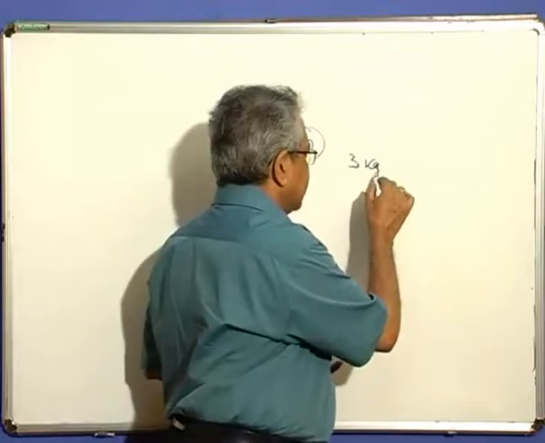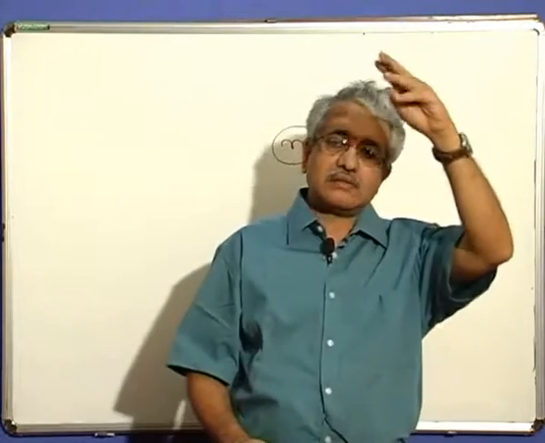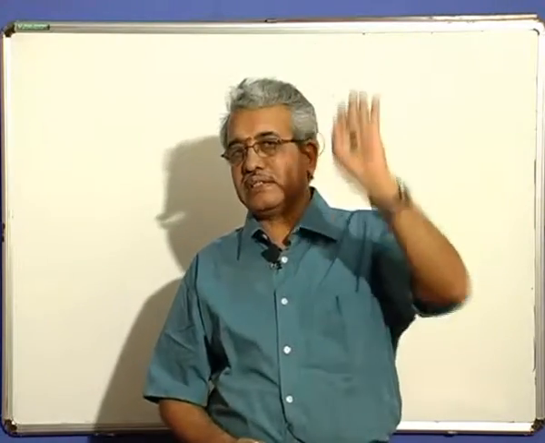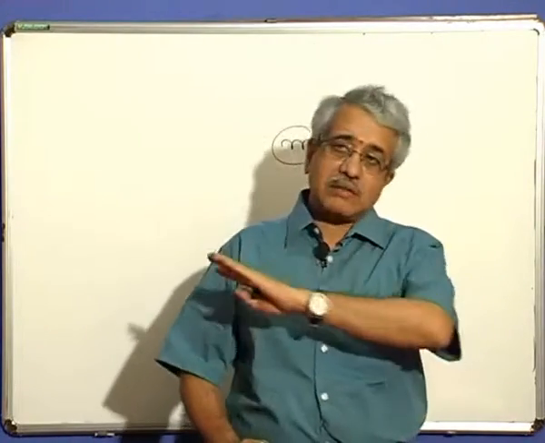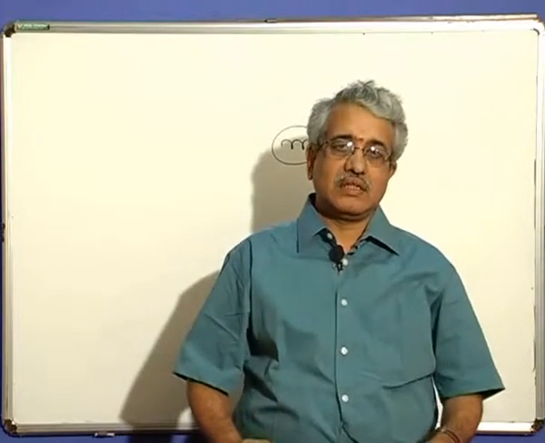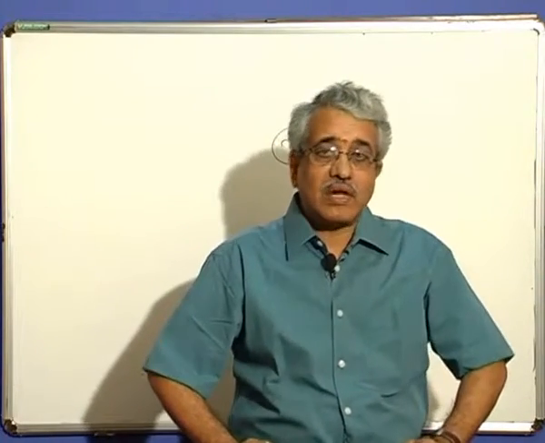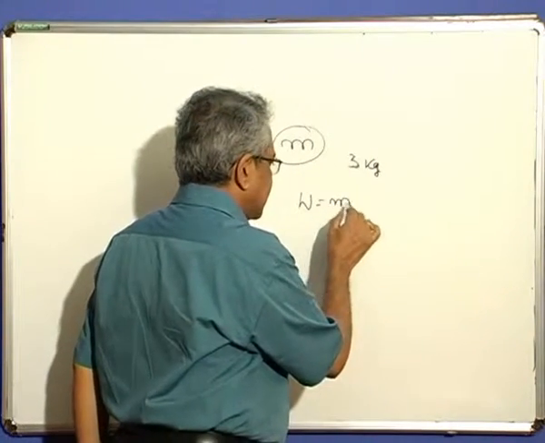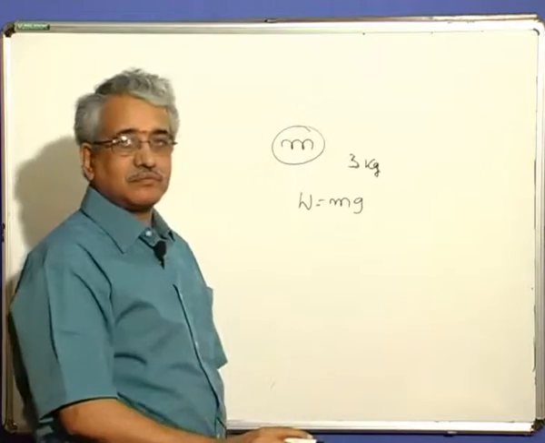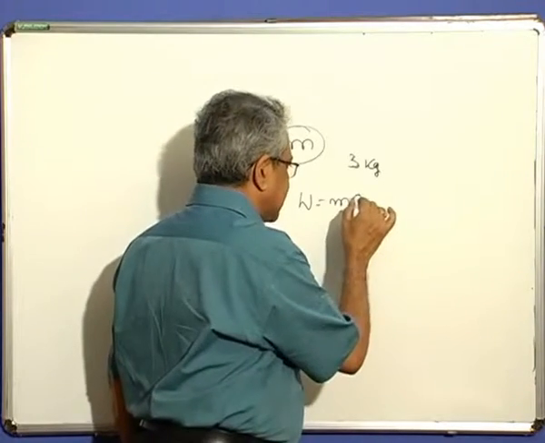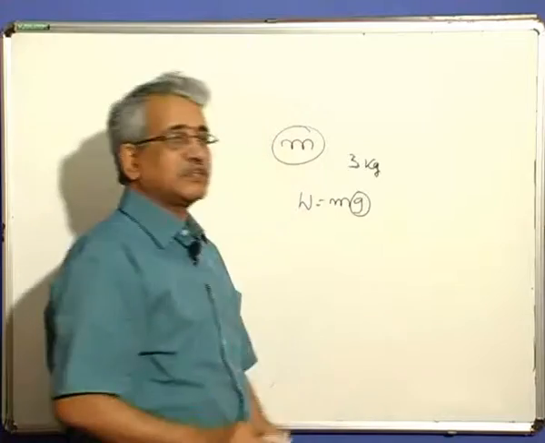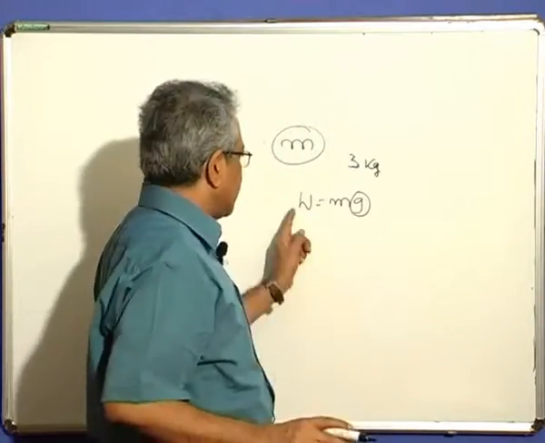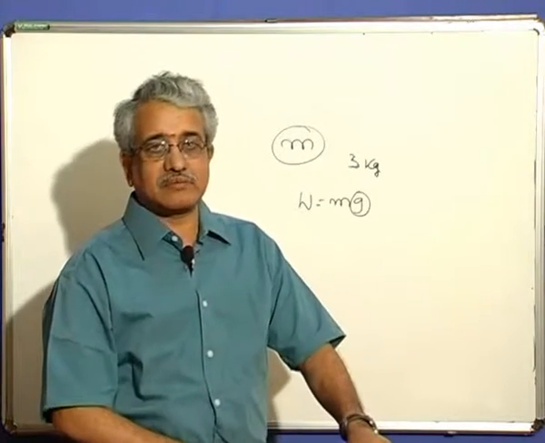If you take this mass anywhere in space, to the moon or Jupiter, anywhere else also, the mass is only 3 kg. It won't change. The mass remains constant everywhere in nature. What changes is the weight, because the weight depends on mass and acceleration due to gravity. While mass is not changing, the acceleration due to gravity alone is changing from place to place. When acceleration due to gravity changes from place to place, weight also will not be constant at all places.